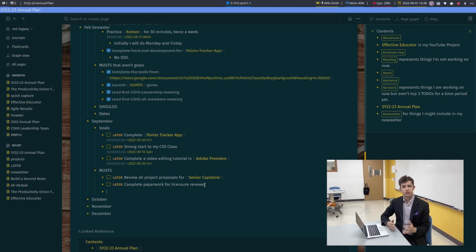This is a really simple system, and this is kind of a quick introduction to how I track this. By setting it up this way, I will now see on my journal page, as I approach those deadlines, reminders that those are my deadlines. And when I do my weekly reviews, which we're going to talk about in the next video, I will see the goals. I'll actually come here, I'll look at these goals, and I'll say to myself, oh, that's right, I said I was going to work on finish the points tracker app this month. What do I need to do this week to move that forward? And that's going to be the process that I'll go through.